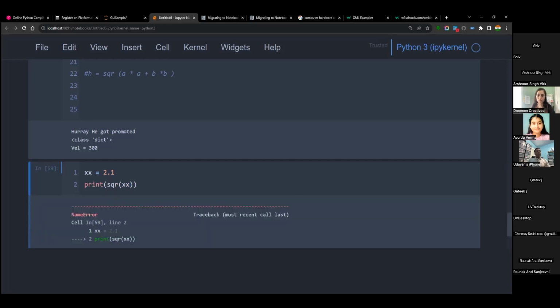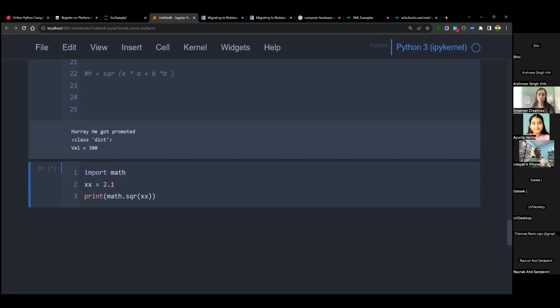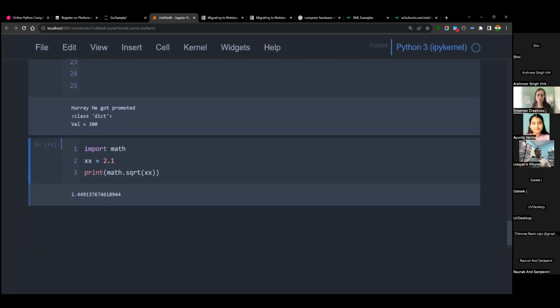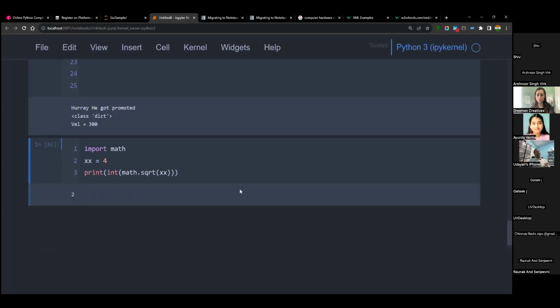So all this you see is technically, or if I say a square, if this exists, it's going to cry. Now what happened is we are going to say math dot. Now here we start a new kind of world where we say import math. And I think this is the function. Yes. So this is the square root of, let us say if I say 4. What is the square root of 4? 2. But the funny thing is you're showing the fractional value. If you don't want fraction value, just say int. What did I do? One more bracket. One more bracket. How many of you understood what I did here?